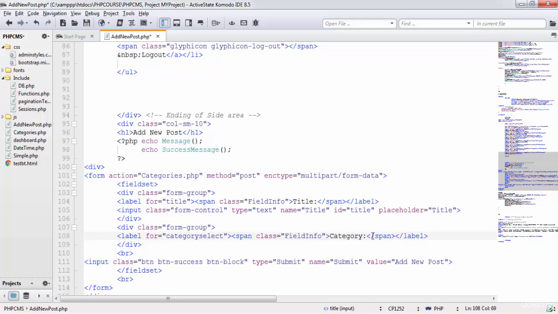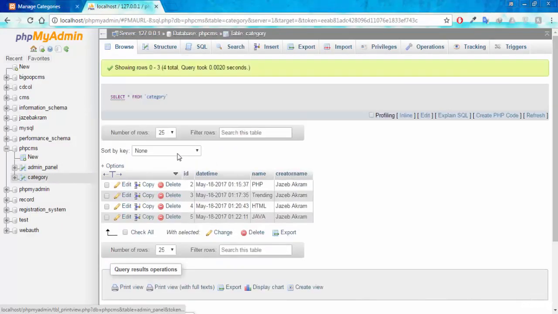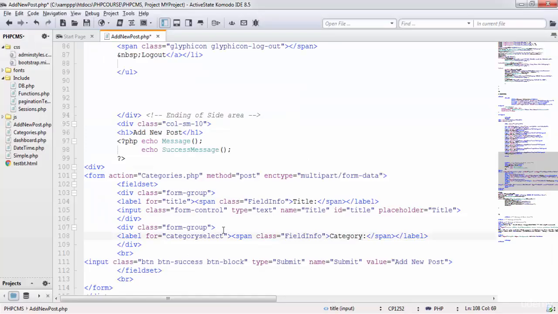Now instead of adding category by ourselves, we can extract the data from this table of category, and we can give user full access to use this data in this add new post, so that the user doesn't have to add the category by himself.